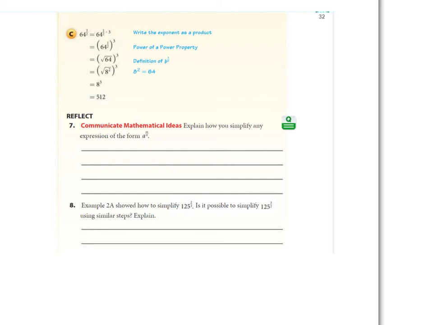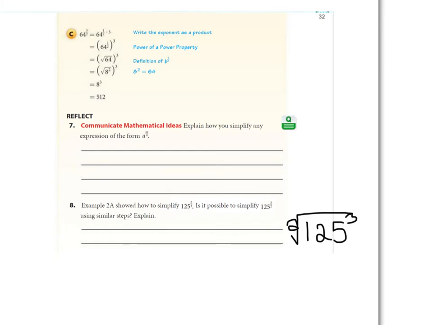So let's look at number 8. Don't worry about question 7. Number 8, instead of 125 to the 2/3, they're asking about 125 to the 3/2. Well, we know that when we have a fractional exponent, we need the radical house. 125 here. What number goes outside is the 2. Now, because it's a 2, we don't really need to write it because square root means a 2, but if it helps you, then you can do that.